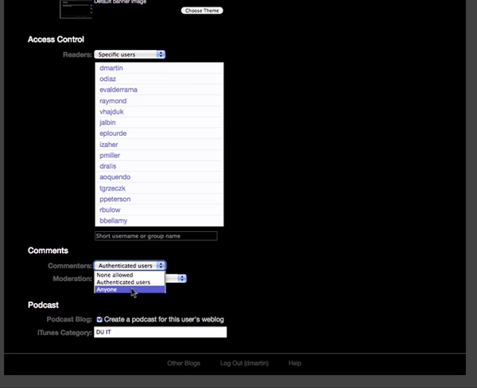And then finally, anyone. With anyone, what you're basically saying is anybody who can get to my blog and read it, regardless of whether they are an authenticated user, specific user, or whoever else, are able to make comments.